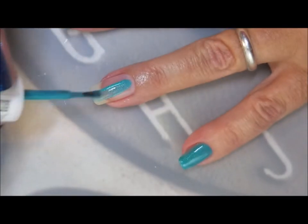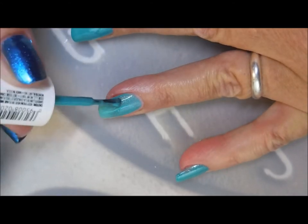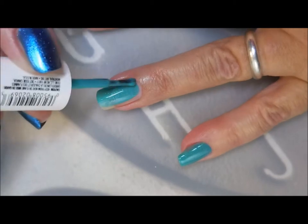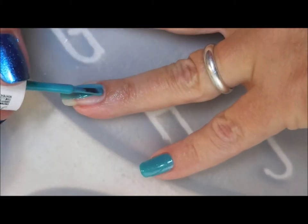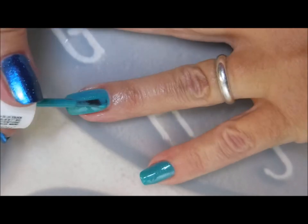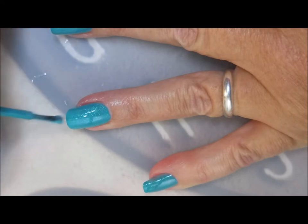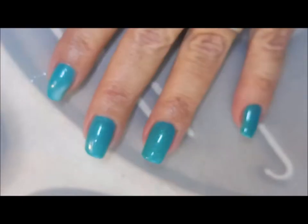And I want you to see how smooth this goes on. Very, very happy with the formula on this one. I know Essies are hit or miss with me sometimes on the formula, but this one was really, really good. And I love the color. It's so pretty. Got some shimmers going on in it.